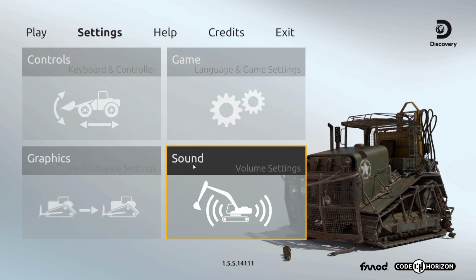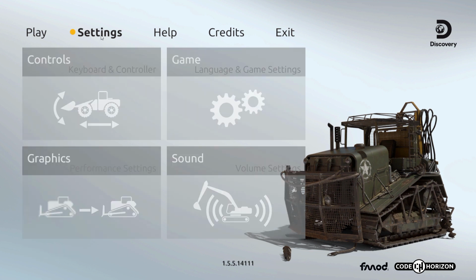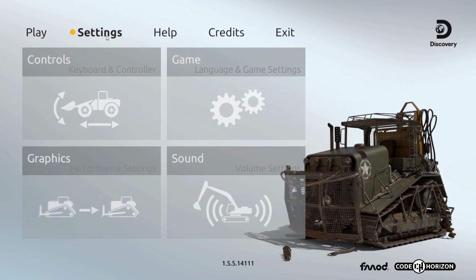In regards to sound, I've basically got everything up to max, except I've got the music turned off. I've got streaming radio and current radio songs pop-up off as well. Graphics: I've got quality set to ultra. I'm recording at 1920 by 1080, and I've got SSAO enabled, Bloom enabled, VSync enabled, and field of view set to 60. I haven't gone into any of the advanced settings on that.